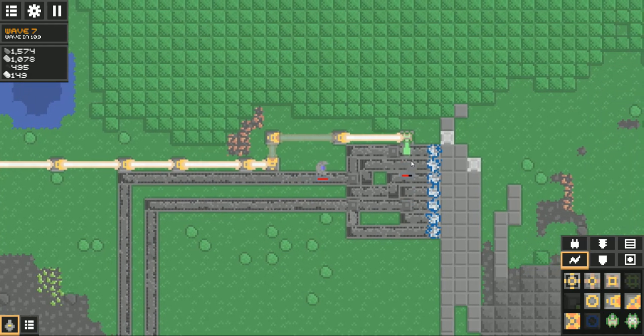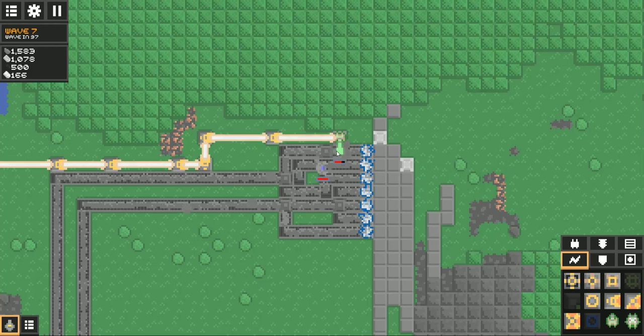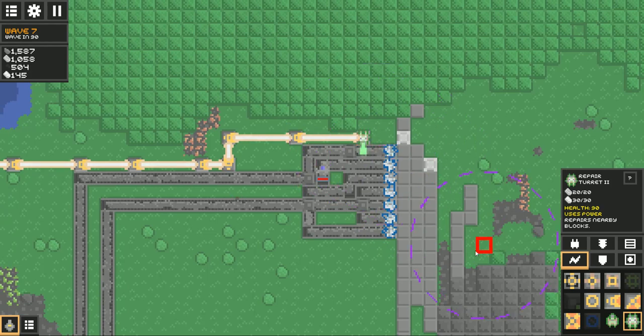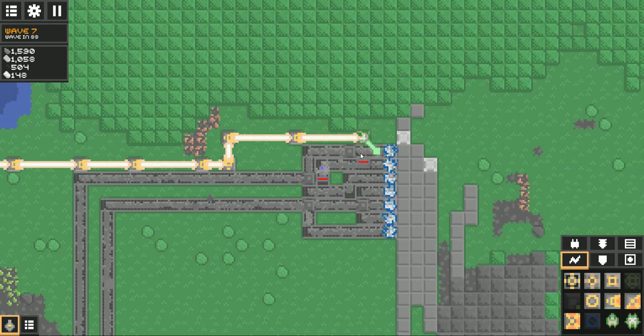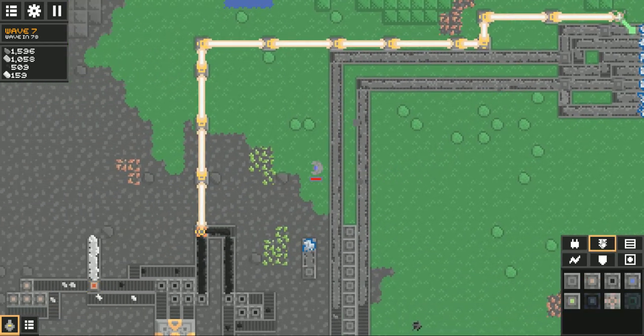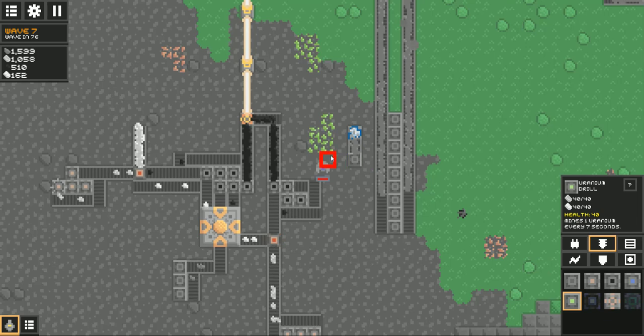It should be working now. Yep, there it goes. Okay, so my drill, or my repair turret, is now getting what it needs, and I think it's repairing stuff, I think. It looks like it. Repair turret 2. Maybe I should put that here instead. Yep, there it goes. Cool. All right, back to this. We now have enough for this uranium.